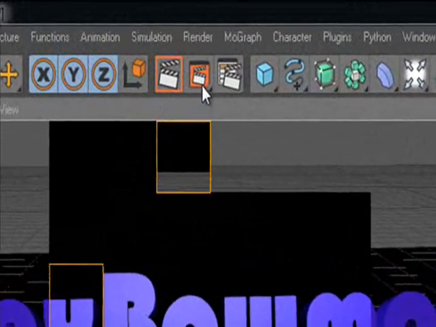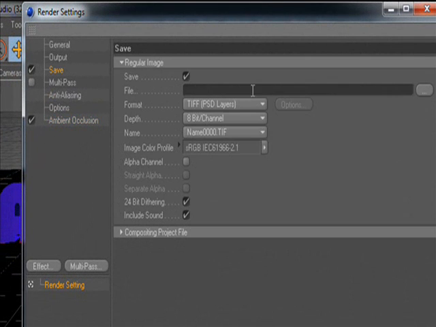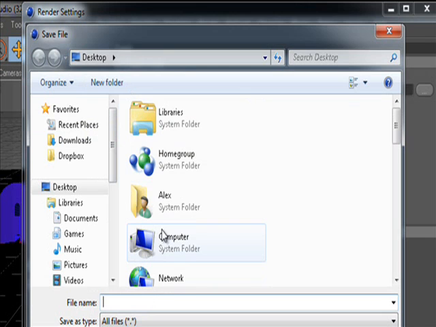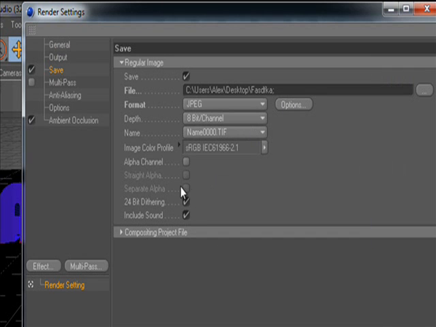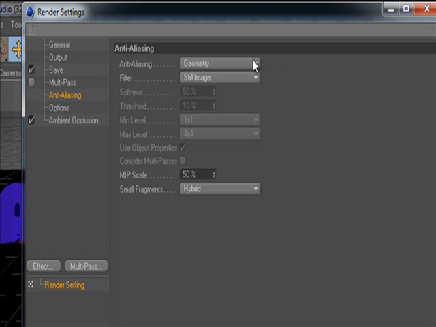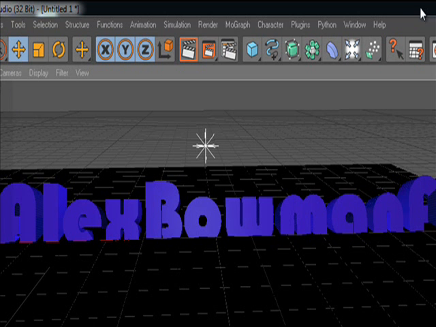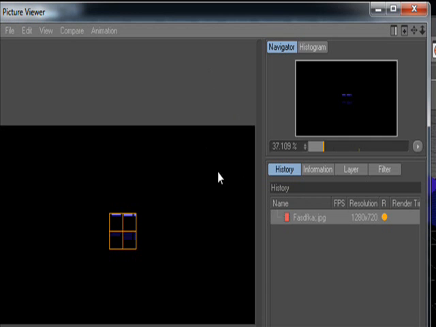What you basically do to render it out is you make sure that the save thing is a JPEG, because JPEGs are awesome, and that it's going to your desktop, and just name it whatever you want. You save it like that, and go to anti-aliasing, and go to best, animation, and we're gonna go to 4x4. Now you would never do this if you're gonna do a video, unless you have a really good computer. You would just leave it at 1x1, but it's a picture, and it's still gonna take a while too. So yeah, that's it. Now you just click this thing and it'll render it out.